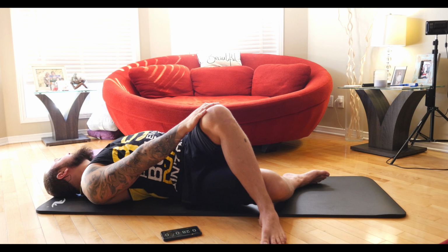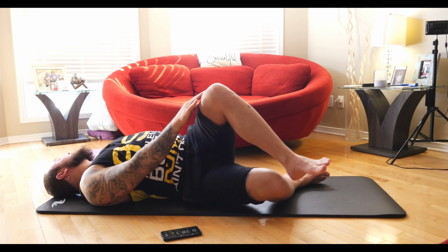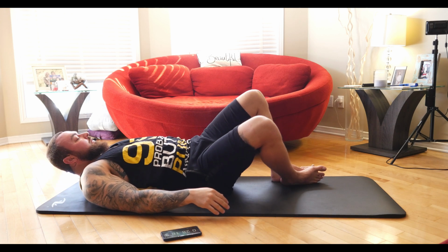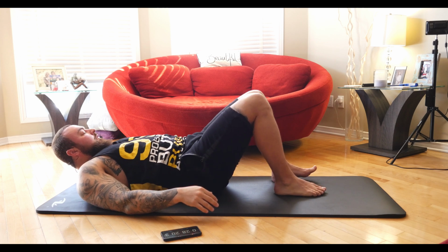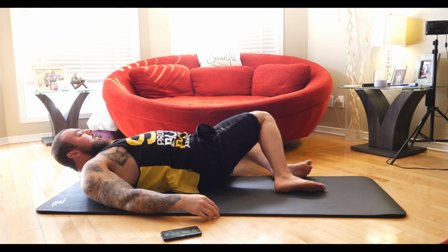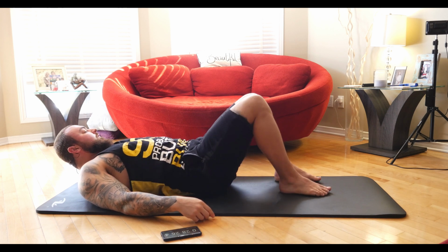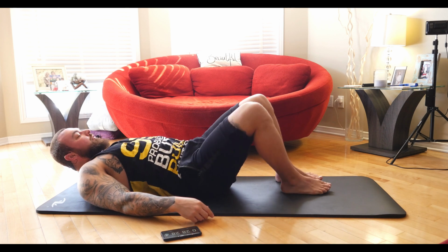And we can take one big inhale. And on the exhale, release everything. Bring our hips back to the middle very slowly. Wiggling them again left to right, which feels really amazing after any sort of spinal twists.